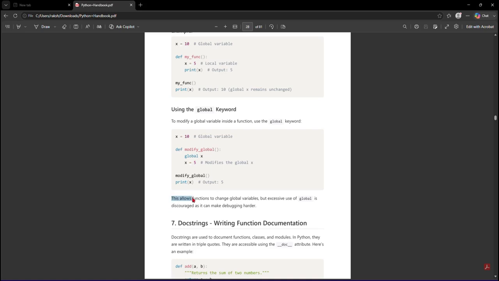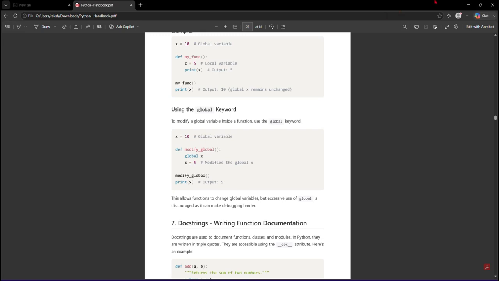Changing the value of a global variable with the global keyword allows the function to change the global variable, but excessive use of global is discouraged as it can make debugging harder. In fact, excessive use of the global keyword is discouraged, and sometimes you can use it when you feel it is convenient. Okay, and that was for global variables in Python.